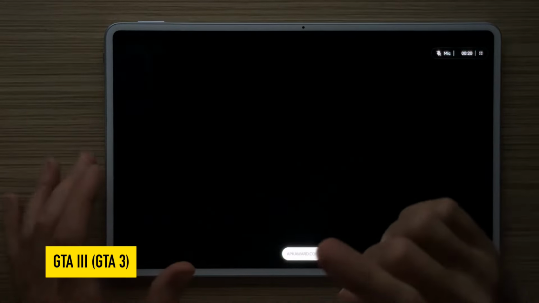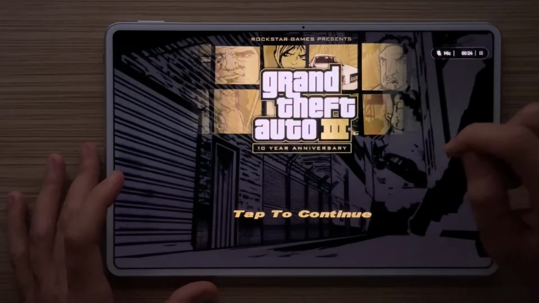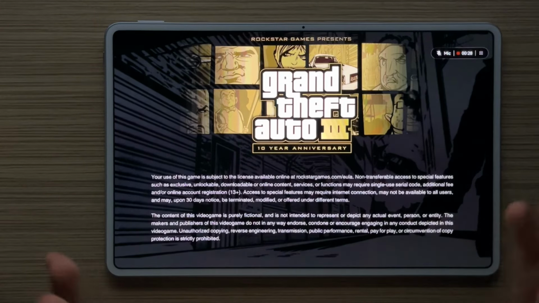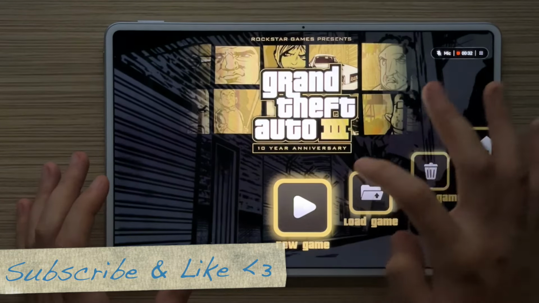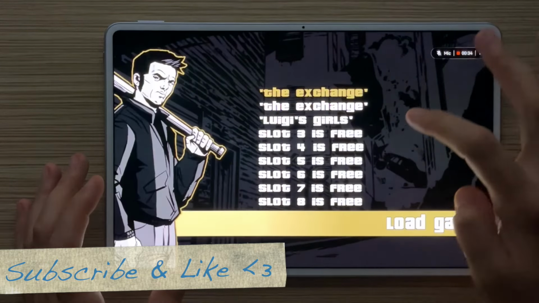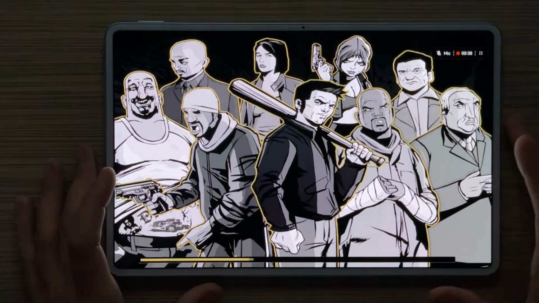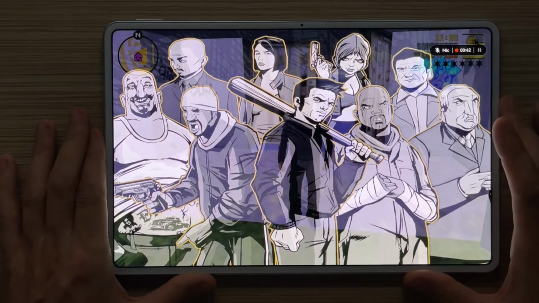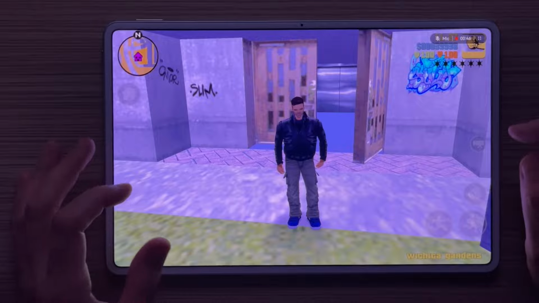We'll start with GTA 3, and each game has a unique save game, end of game, so everything unlocked. So let's see. Start, load game, and the exchange, I think I have to put. So the game is ended, 100%, I think. And now we can just play.